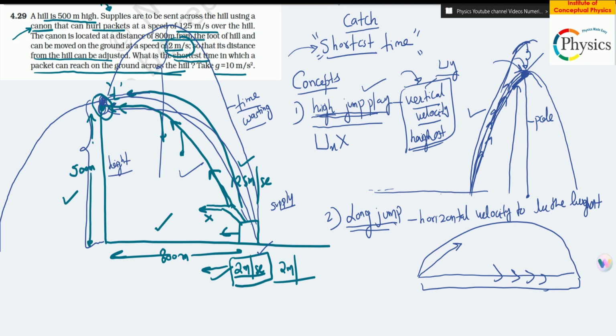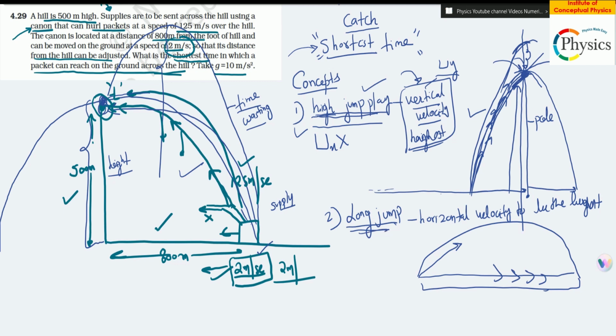And similarly for this gentleman, this is half the distance, the balance half distance will be there, because this is the highest point, and it will follow the law of symmetry, right? So you must understand the meaning of the shortest time. So I hope you got two new concepts. The high jumper who has to clear takes the minimum time by just clearing this point.